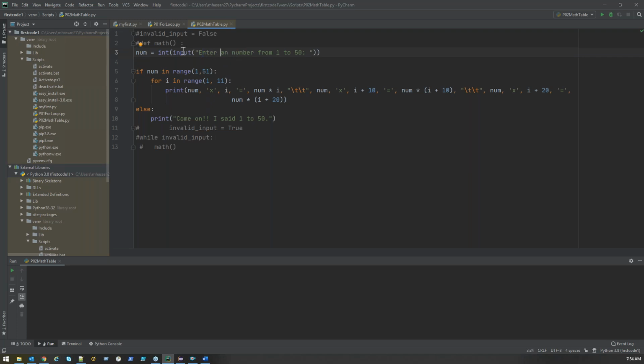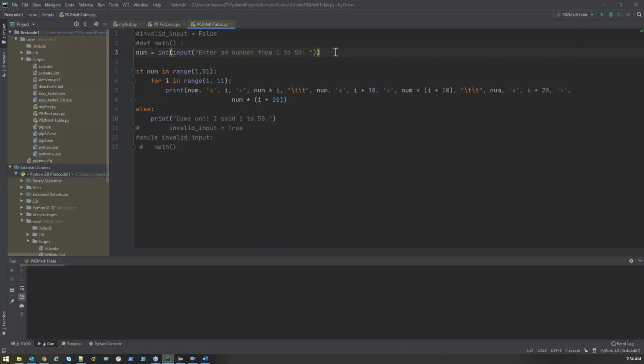So I was just saying that it's not 100% complete because I didn't achieve getting the input only between 1 and 50. And the two items that we learned today, while and functions, I think may help a little bit in this area. But I'll show what I've done.